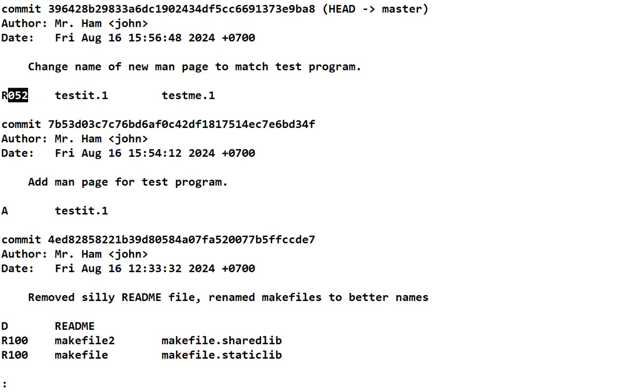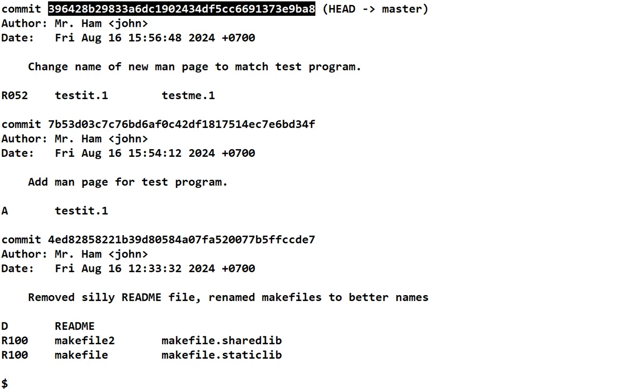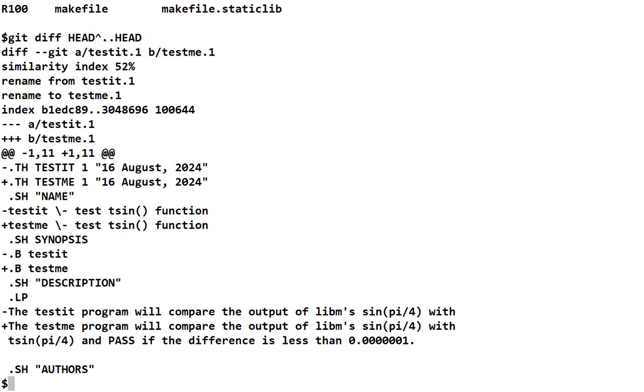Come on, show me the patch. How do we see the patch output for the change between this and this? We've seen many different ways, but the easiest one, since it's the top commit, is just to do HEAD~ HEAD. Are we ready? Sure we are. Now we're looking to see, yes, similarity index 52%. So that's where the 52 comes from.